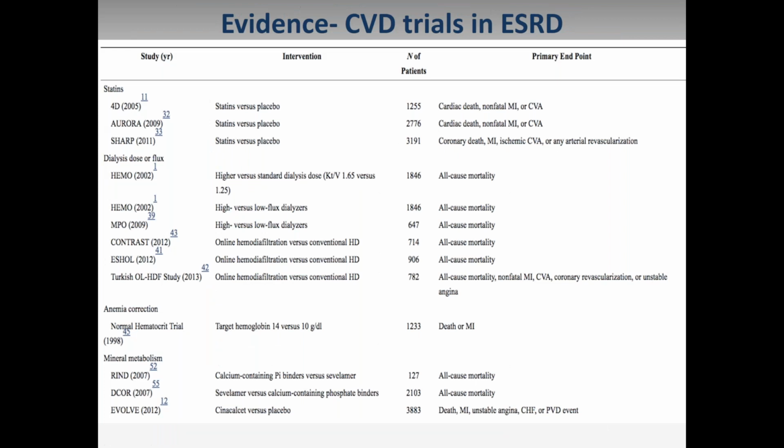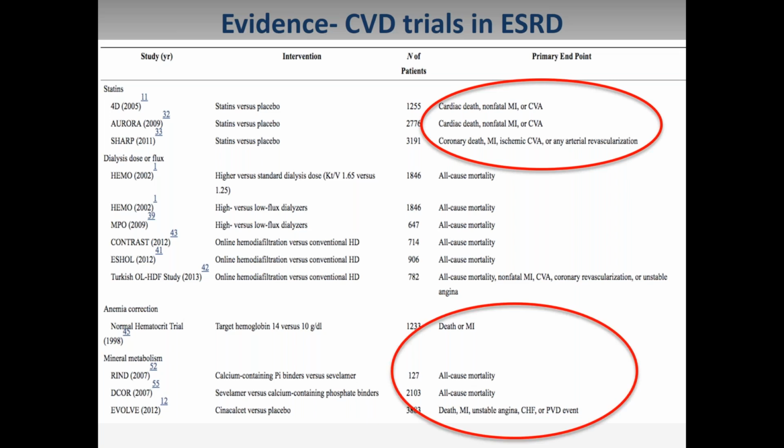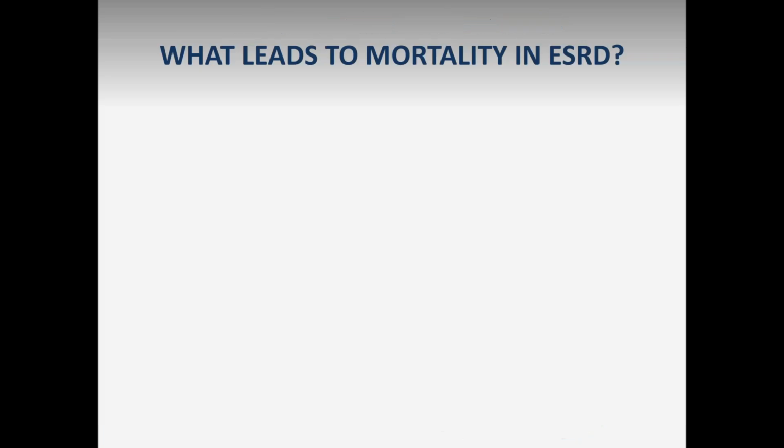So what do we know within cardiovascular disease trials in dialysis patients? Well, the number of trials that have had multiple types of outcomes include cardiac death. They also include non-fatal MI or cerebrovascular disease. Some of them, though, only include all-cause mortality, unstable angina, congestive heart failure, or peripheral vascular disease. So it makes it difficult to really compare the studies, as we're not consistently looking at the type of outcome that perhaps is the biggest issue within dialysis patients.